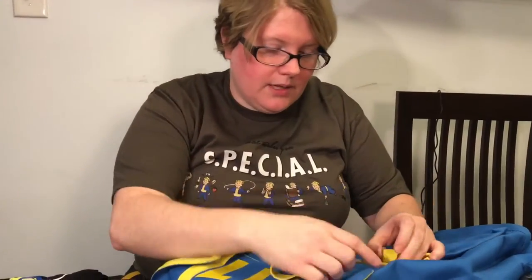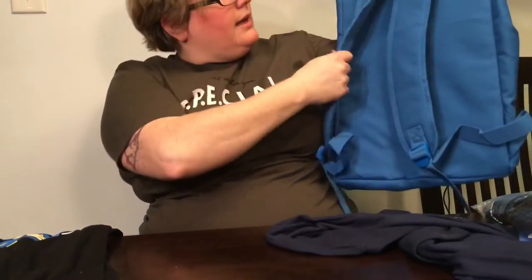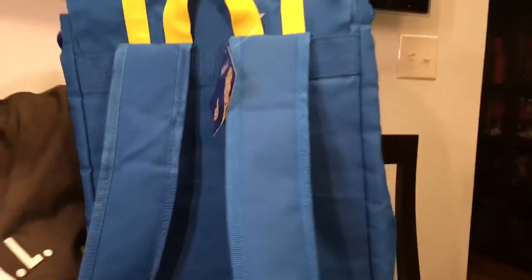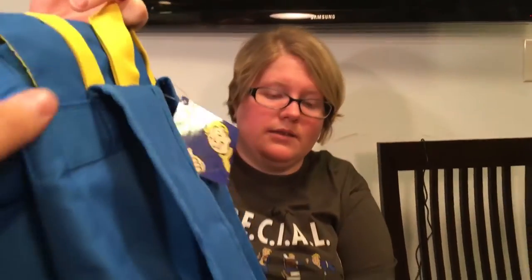It's only slightly padded, but it'd be very hard for somebody to sneak and take your stuff without you knowing because there are like four different ways you have to get in here — so that's kind of cool. It's got slightly padded straps, not quite as padded as the Pip-Boy bag. It's very well sewn, very well made, and it's got a handle so you can carry it. The canvas is thick — this is what you expect from Fallout Bethesda stuff. It's not cheap, it's made nice. Not like what you get your kids for school.